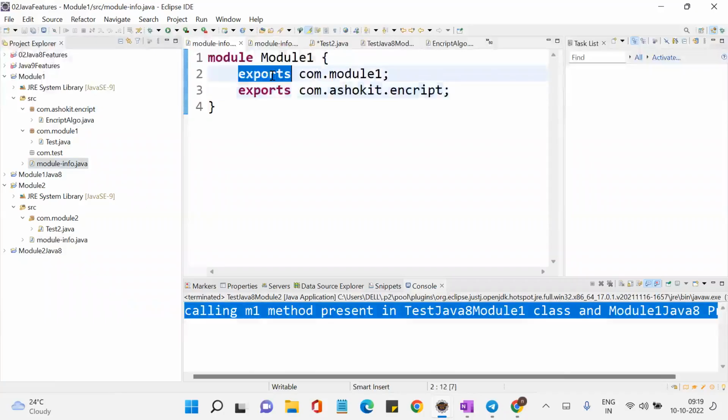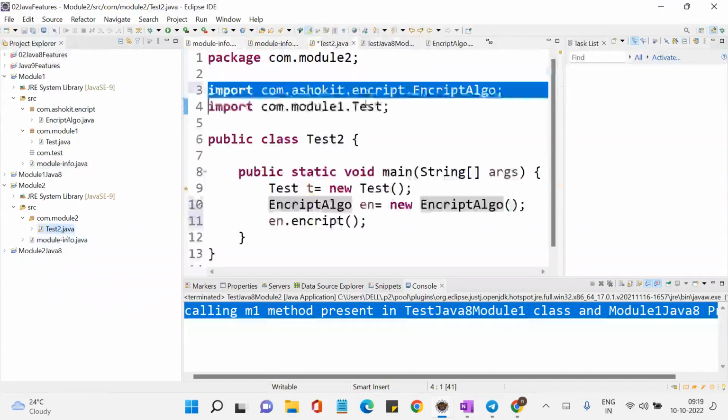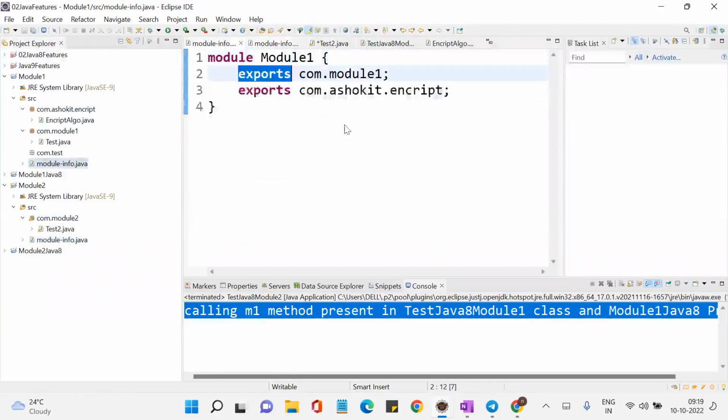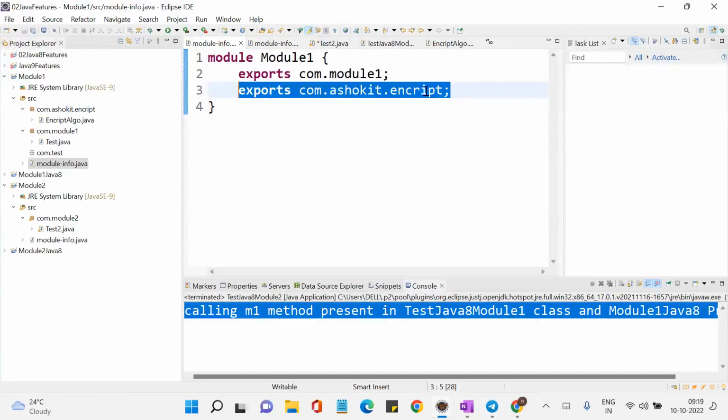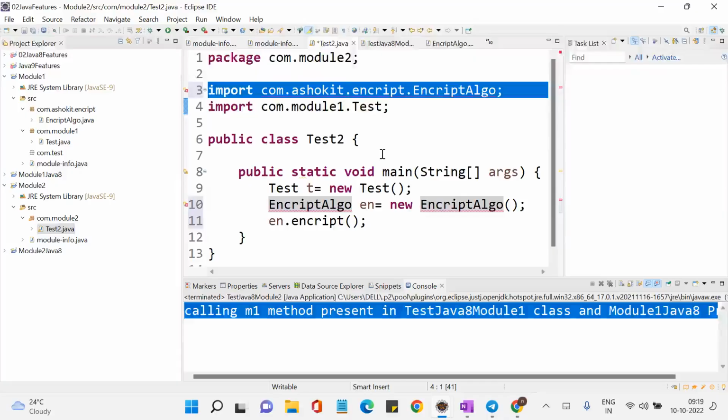So, Sunil, we will write the export statement for a package, but a require statement for a module. Whenever I write the export statement, only then can others see it. Under this com.ashokit.encrypt, I have a public class, and internally I have public methods. But if I am not writing this export statement, am I able to access these public classes and public methods in other places? No. Within the project, from another package I can access it. But outside of a project, in a different project, am I able to access it?